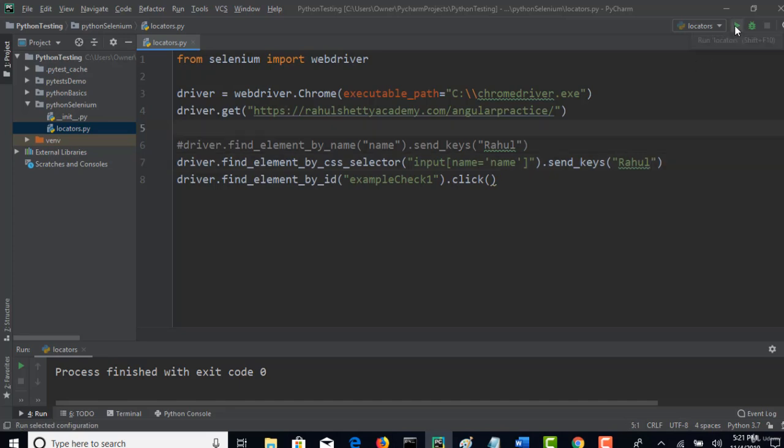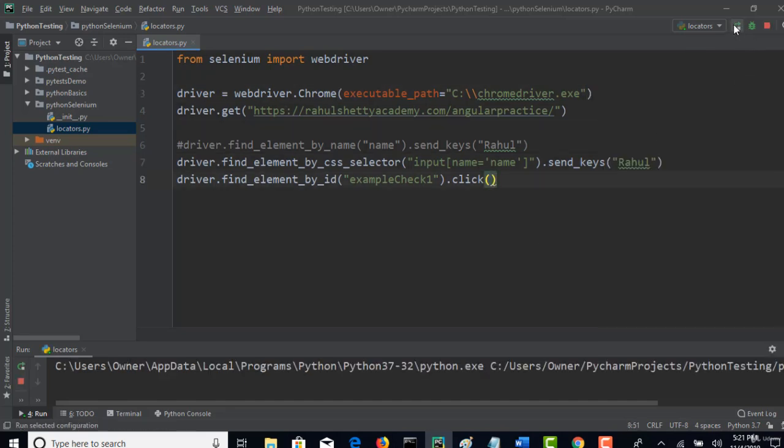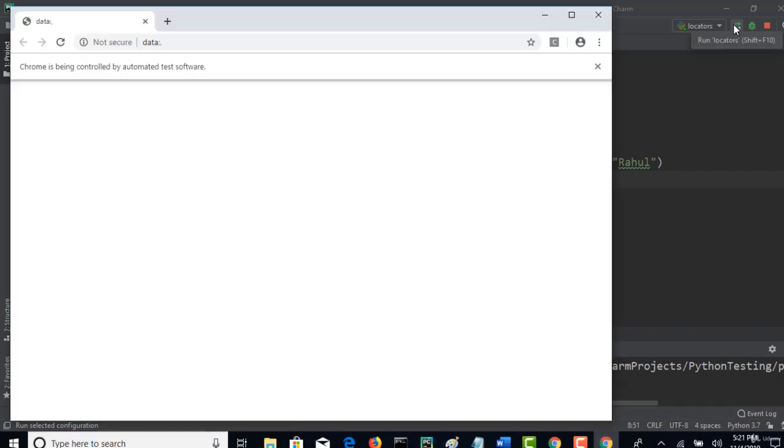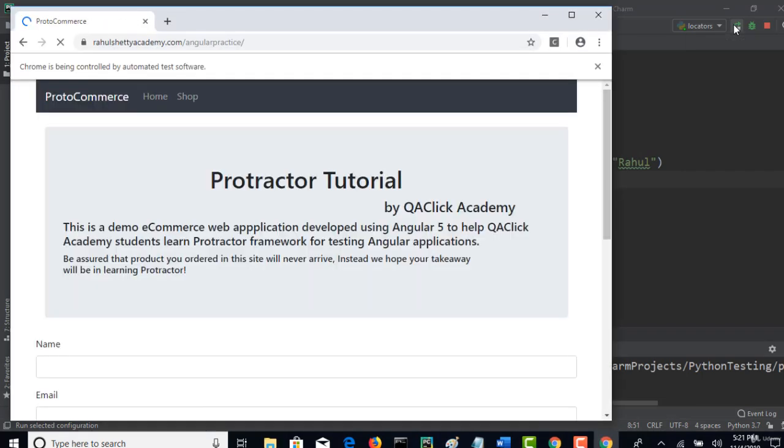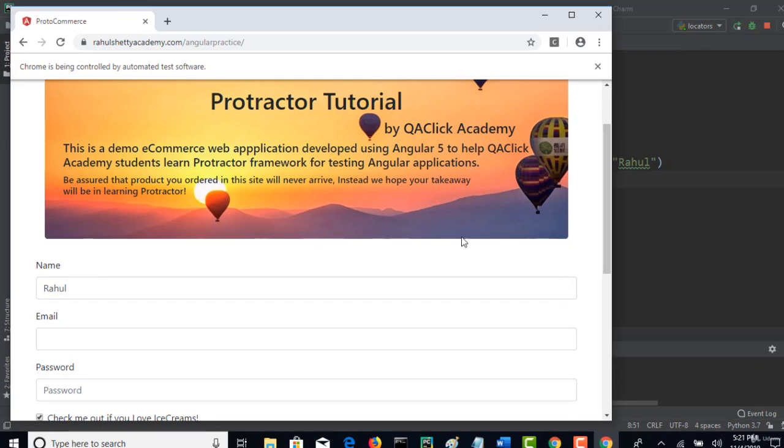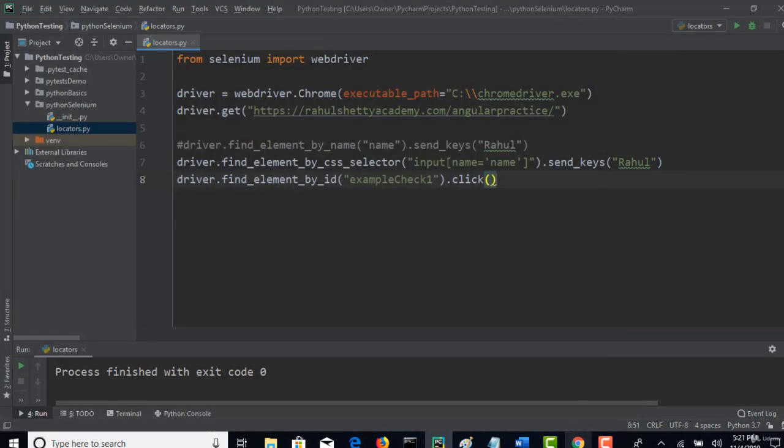Alright, you can run this either by right click run locators or you just select that one. Alright, it still works, and now I will tell you what happened.